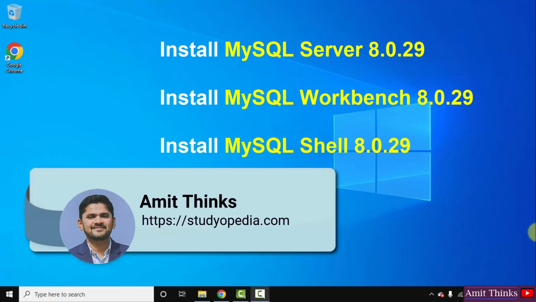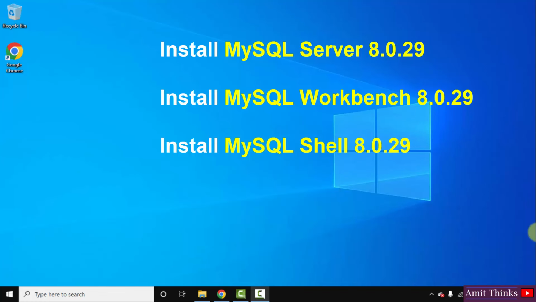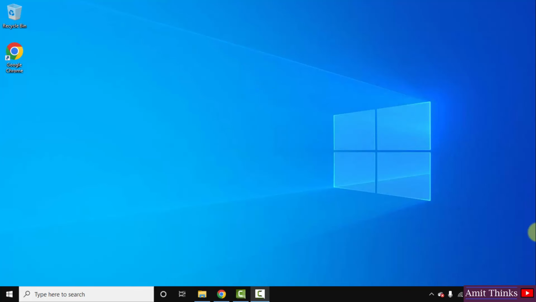In this video we will see how we can easily download and install the current MySQL version. We will install MySQL Server, MySQL Workbench and MySQL Shell. MySQL Workbench is a UI wherein you can easily create your database tables and perform operations on it. Shell is basically a command line tool so that you can easily create a database table and perform operations using command line. So let's see how we can download it first.